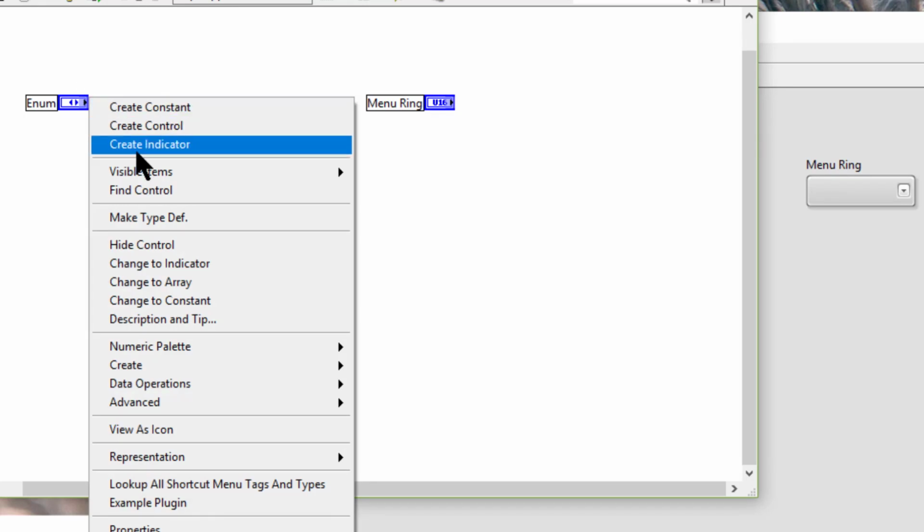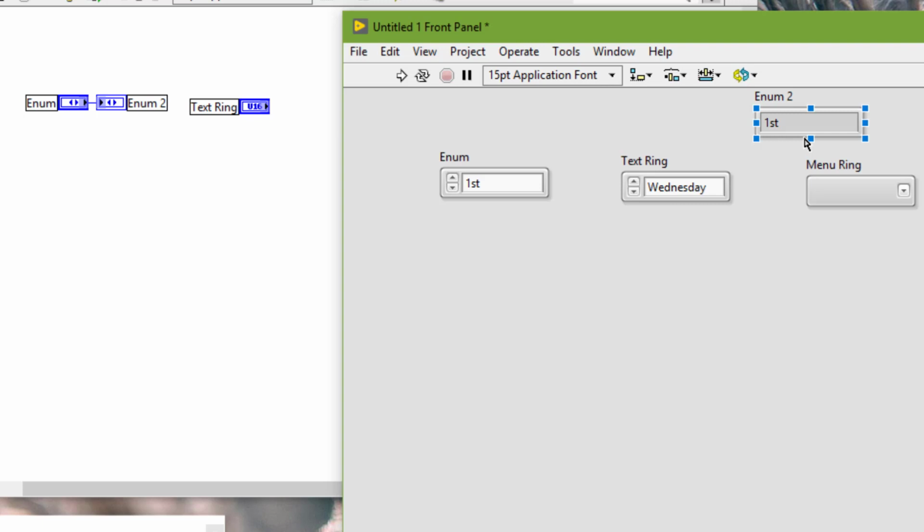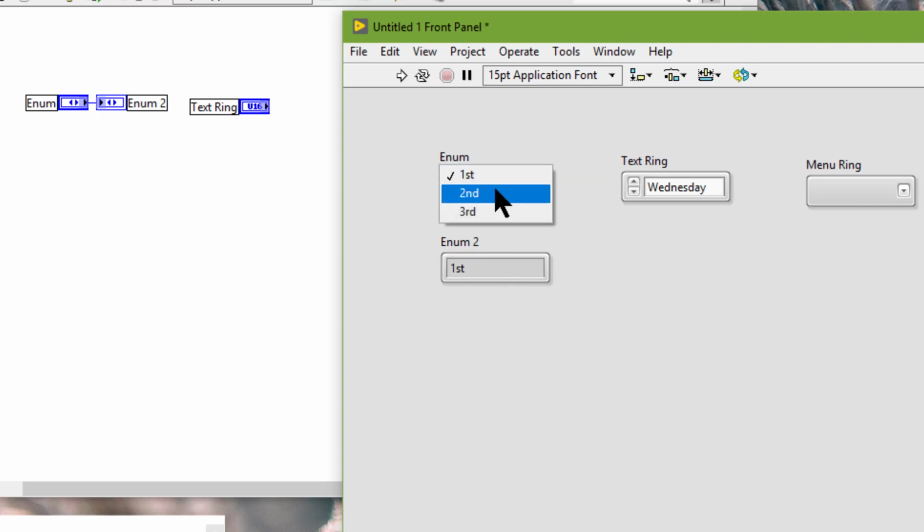By default, LabVIEW creates the indicator that has the same elements. So if we select any value from this and run the VI, then the same value is shown here, and LabVIEW doesn't report any problems.